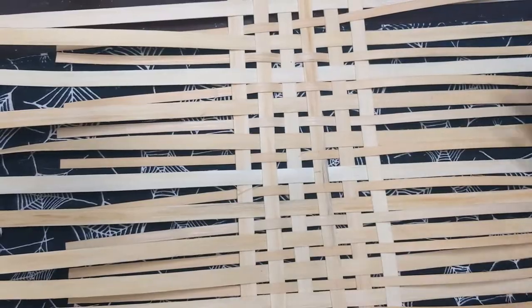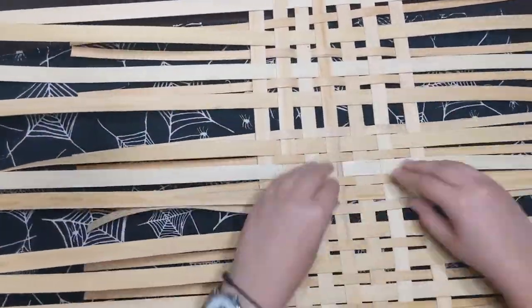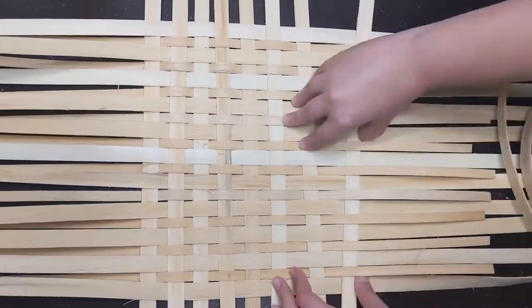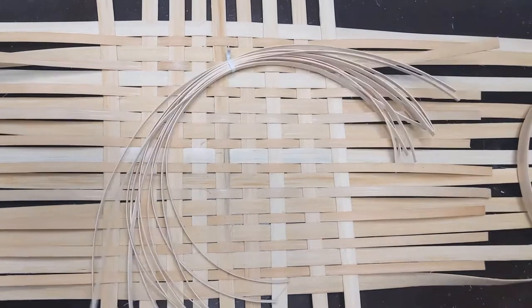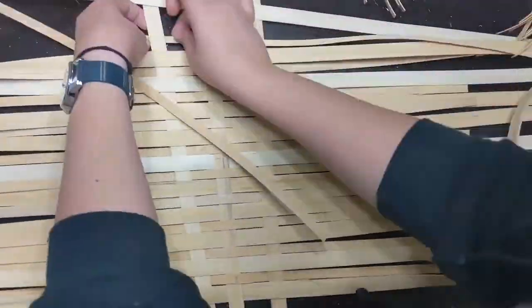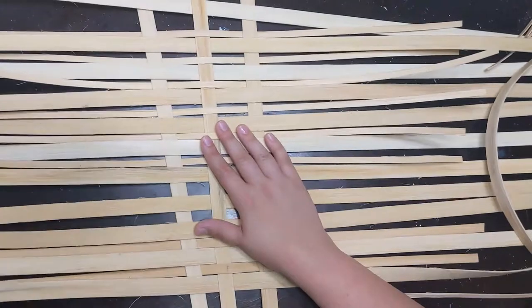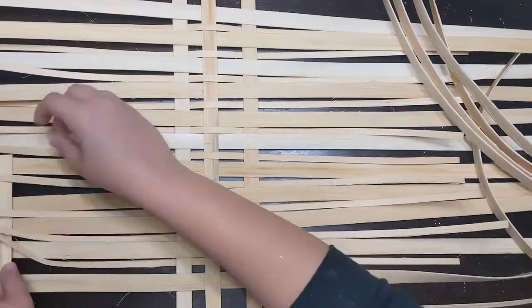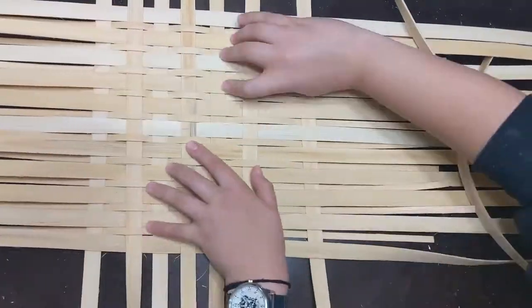This is incredibly important, and if not done, one — you'll end up with a looser basket base, and two — it makes the sides a lot more difficult to weave if you make it super, super tight. So typically, if you don't do spacer reeds, you then will weave a looser base to allow for the weavers. So it was kind of at this point that I realized something was wrong. I had the dimensions of what the base was supposed to be, so I kept measuring it, and I realized I used too thick of pieces for my spacers and so I had to pull them all out and redo with the actual spacers — instead of what was supposed to be the spacers, I used what were supposed to be my weavers, so my row reeds instead of my spacer and lashing reeds. This took up some time, but at least I caught it early enough that I was able to fix it and did not cause serious detriment to the project.